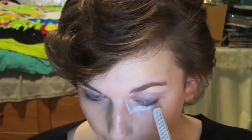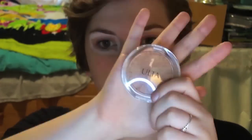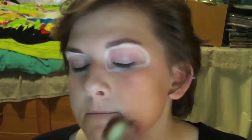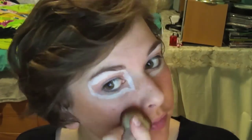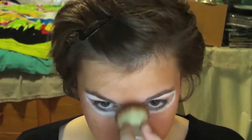Taking my jumbo eye pencil, I'm going to outline the white part of the Ganguro eye, and this is just going to be a guide for where I don't want my bronze powder to go. Everywhere else, you apply it thickly, and you want to look really, really tan. Now, for the purpose of this video, I'm not going to go all the way down my neck, but if you really wanted to wear this in real life, I would suggest that you do.